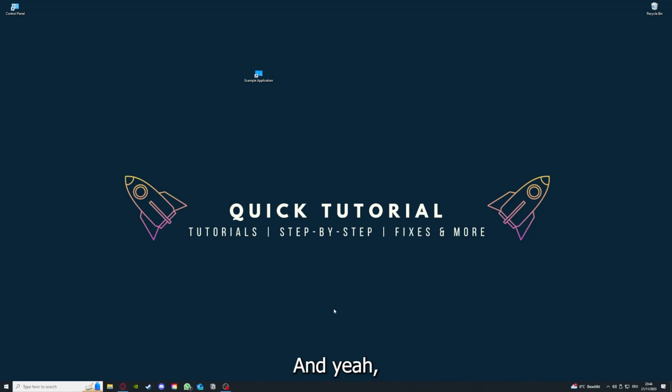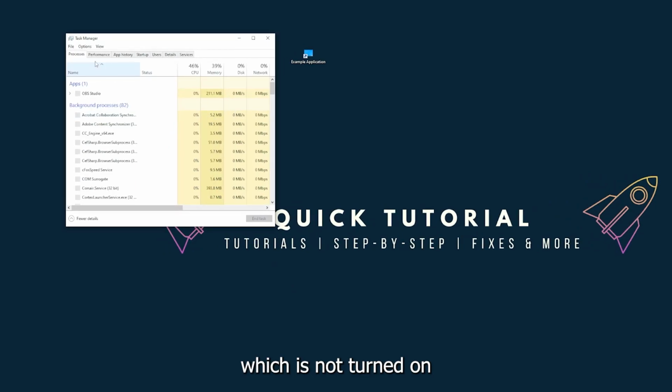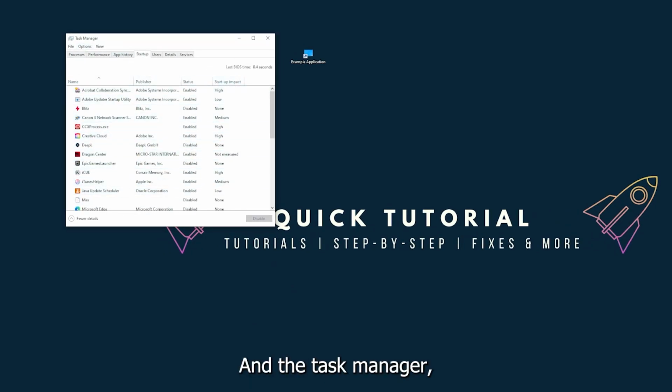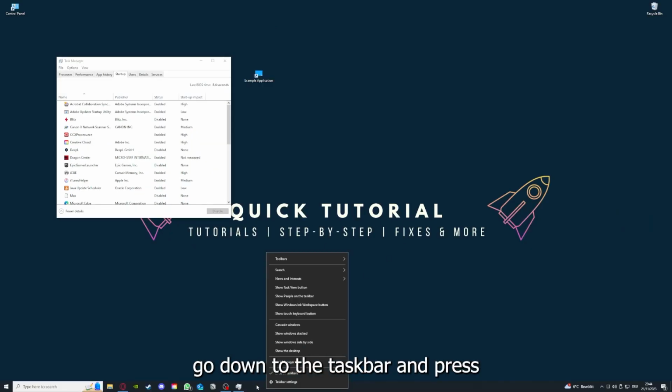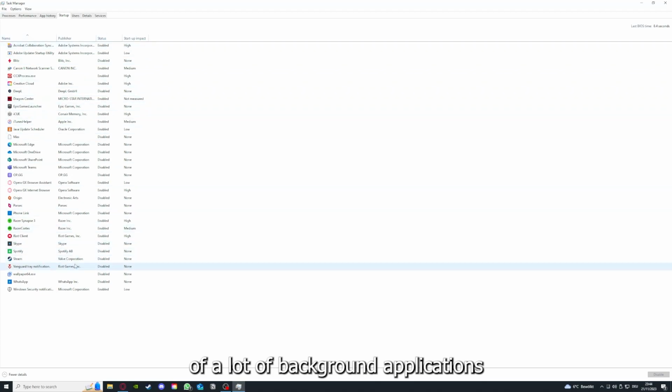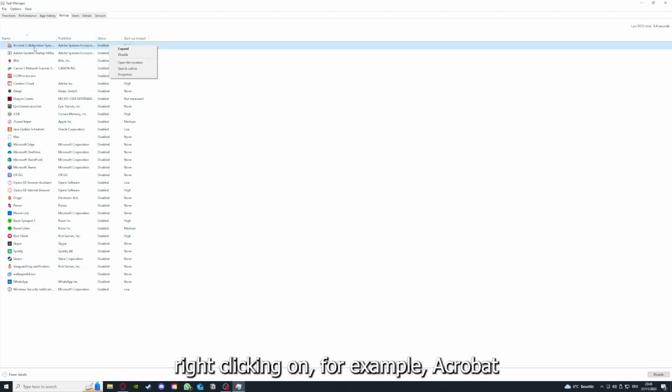And yeah, if you restart your computer, you also make sure that nothing else is running which is not turned on in the startup section in the task manager. As I already told you, you go down to the taskbar, right click, go to task manager. You can see the status of a lot of background applications.